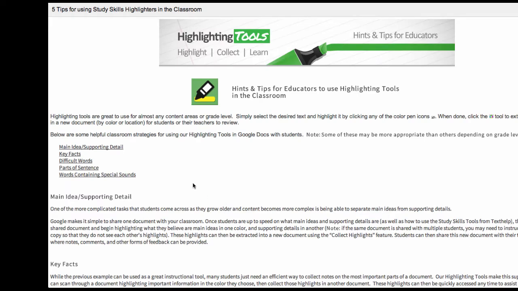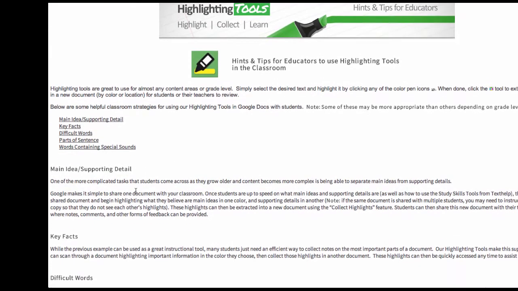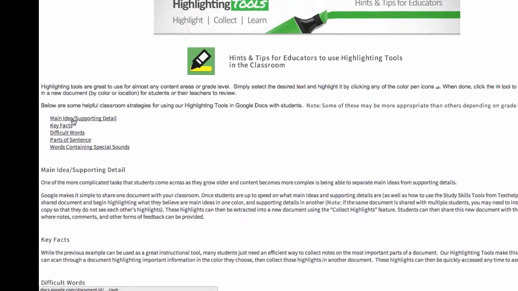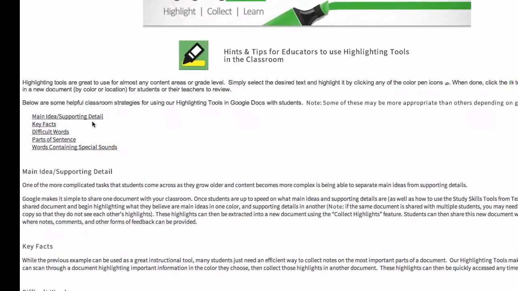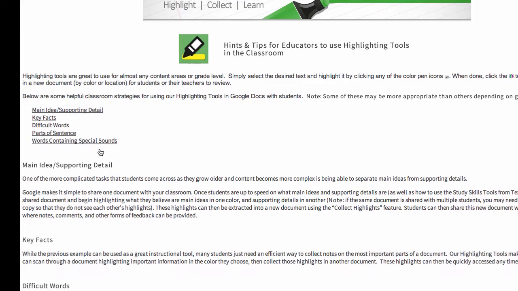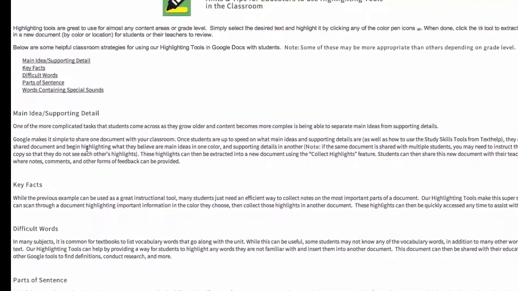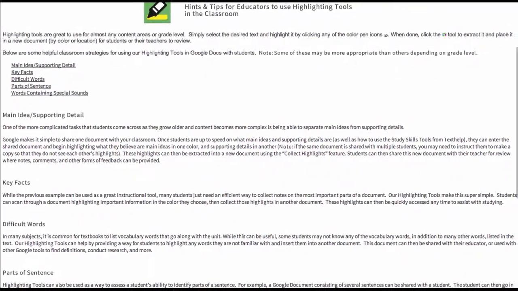So highlighting tools could be used if you're asking your students to find main ideas, supporting details, key facts in a piece of text, difficult words, parts of a sentence, words containing special sounds. So it can really be used K-12 almost.